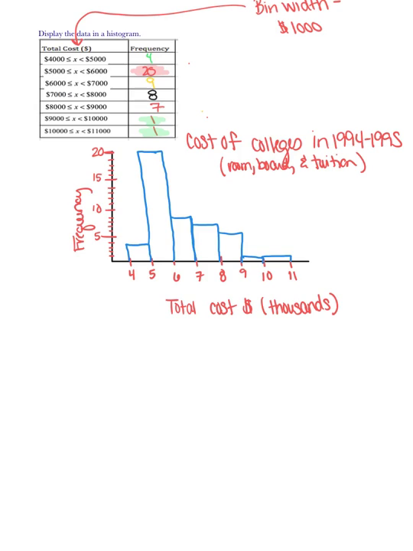So with the histogram, something that you can see right on the get-go is the shape. Remember when we had a dot plot, we could draw just a line right over the top, and I could see the shape. So you can see this one is going to be skewed to the right. I can't tell the exact median, mean, or mode because I don't know the individual data points from the histogram.